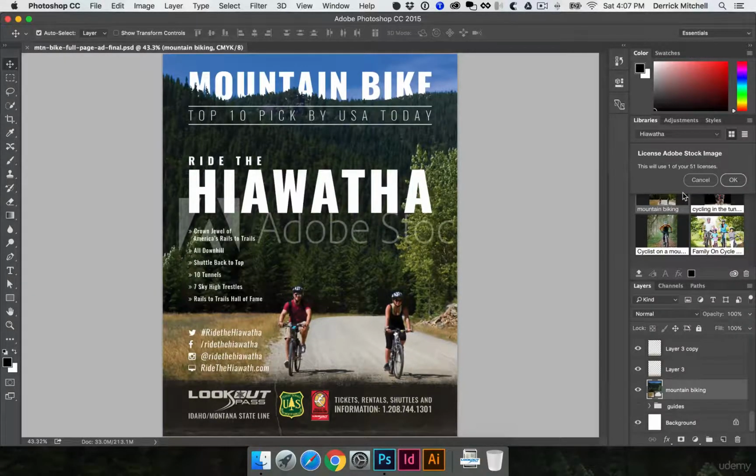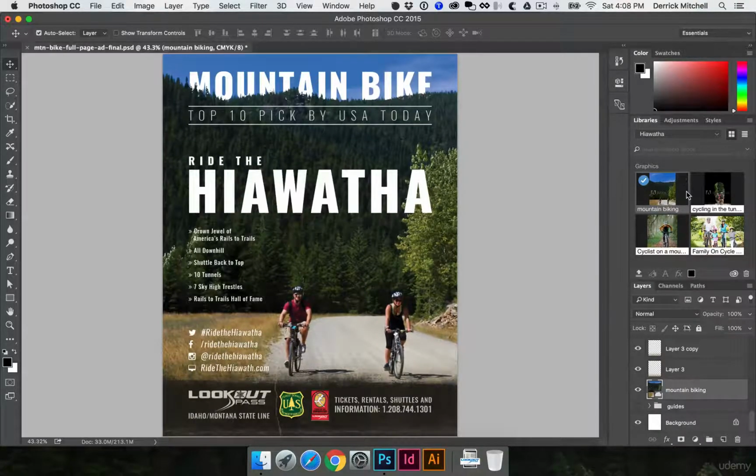Then it's going to ask me if I want to use one of my licenses that I have available. And I'm going to go ahead and click on the OK button. And now it's going to start syncing right here. It'll show a little check mark that this is indeed licensed. And then as soon as it's done syncing, it's going to automatically take that watermark off of my background image. There we go. Just like that, the watermark is gone.